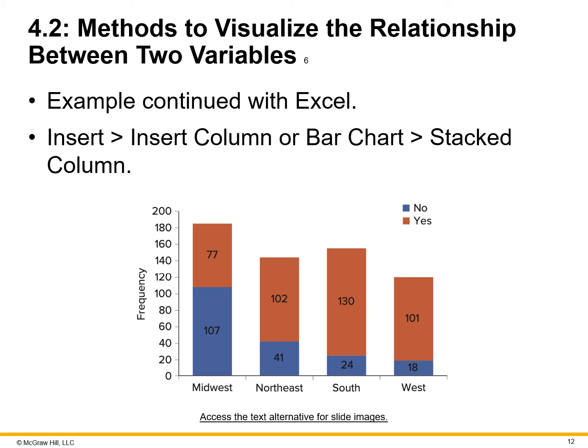We can see that all of the regions had a pretty high yes count, whereas the Midwest had a lot of no's. This could lead the strategist and the overall analyst to say there's something we need to do with the marketing of the Midwest. Perhaps try a different discount, a different way to market to them, a different campaign, whatever that means. But this is a good way to provide visually a view of the relationship between who opened an email, yes or no, and the region they're from.